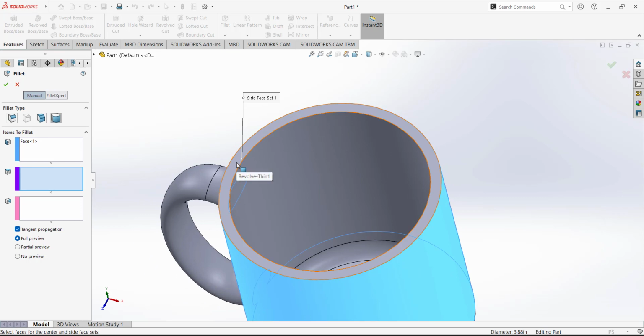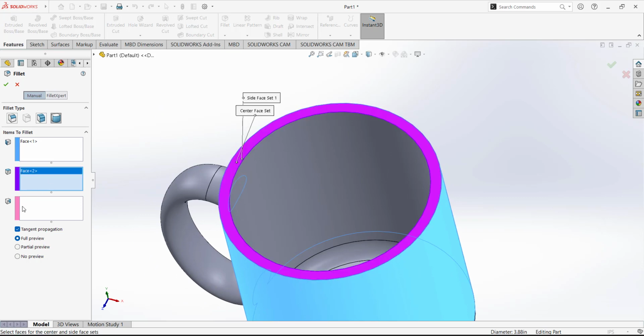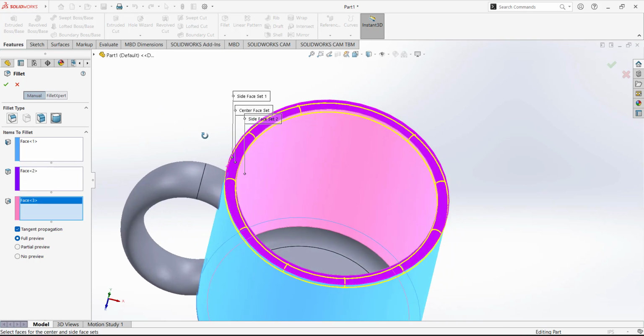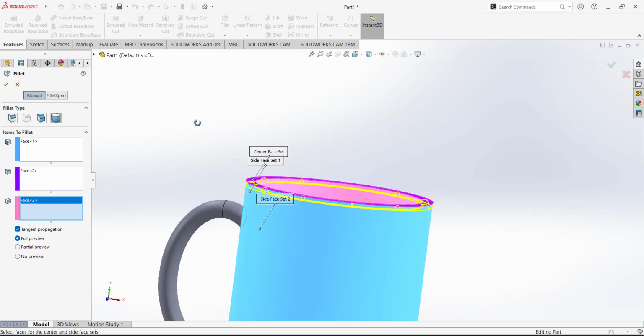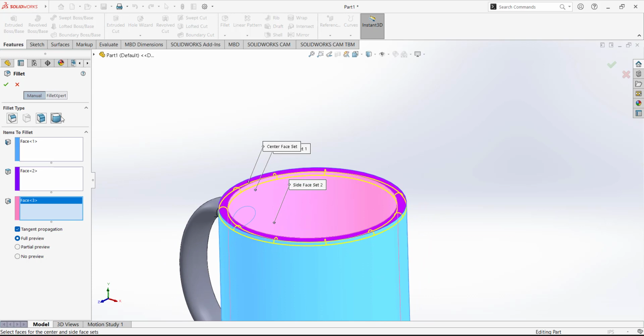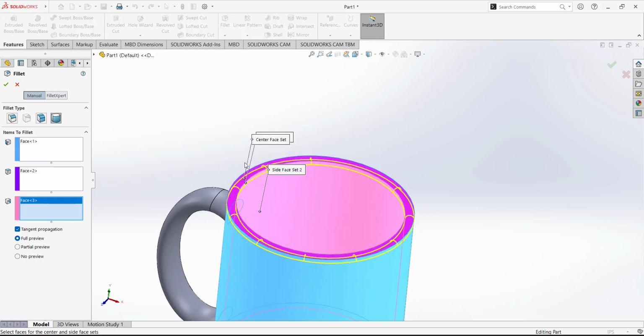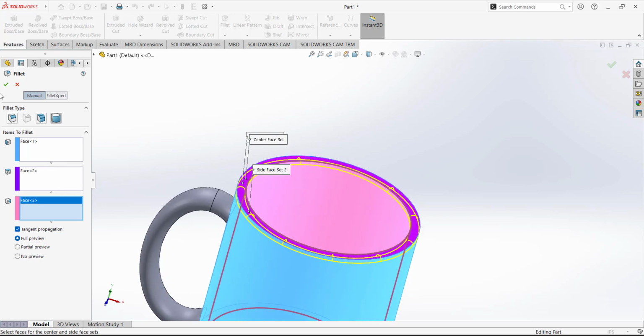So that way it will add a full round, which is the definition of the full round fillet. So that's where we add the full round fillet. Basically, the surface between this one and this one is going to be converted into a full round like that. Now you can see we don't have any sharp edges. This is a circular thing, a round thing.